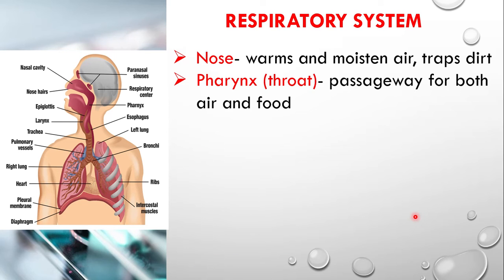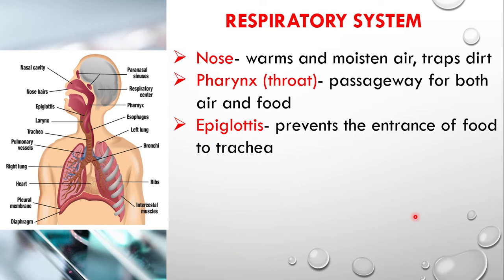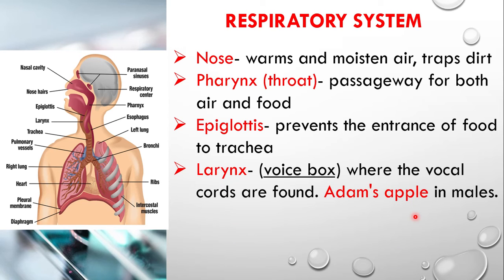Okay? So the pharynx or the throat naman is the passageway for both air at saka food. So naay kanang murag gate dra ano sa pharynx nga nagprevent sa entrance sa food padulong sa trachea, in which the what we call the windpipe, no, para dili makasulod ang kini ang mga food nga ato ang ginatulon, no, na ay naka murag gateway or kini ang naka-prevent, no, sa food to enter the trachea, which we call the epiglottis. Okay, so si larynx is the voice box, which is kinindria, no, or the Adam's apple nga naa sa mga lalaki. So it contains the vocal cords.